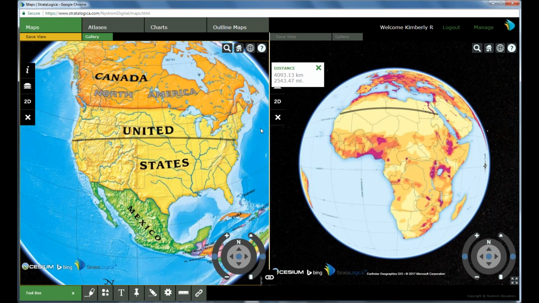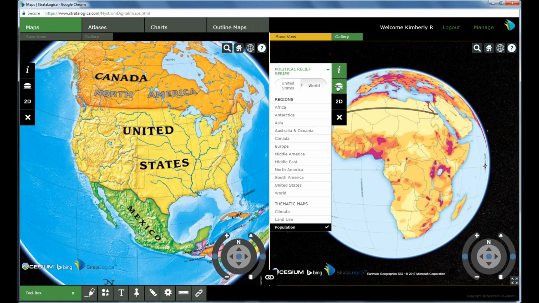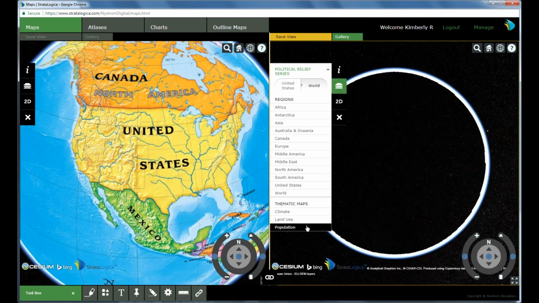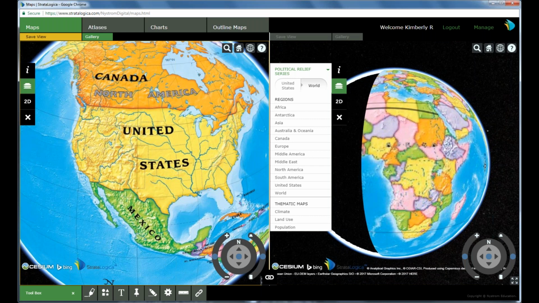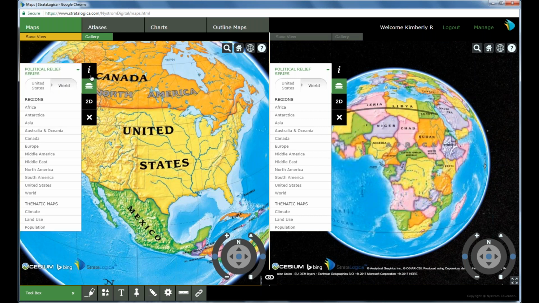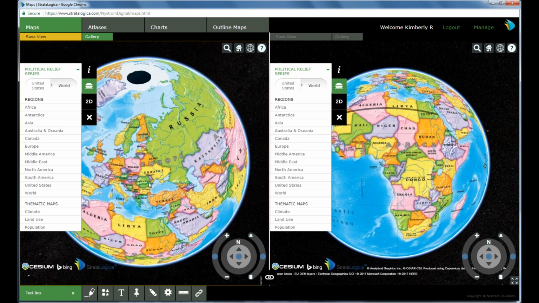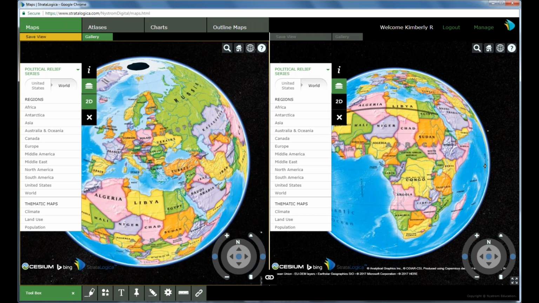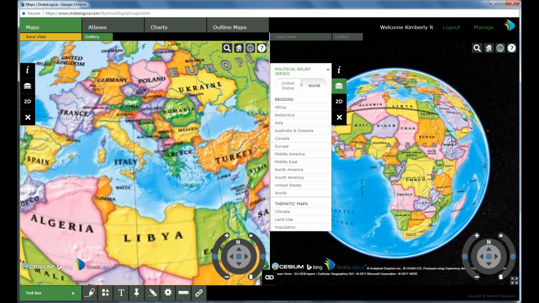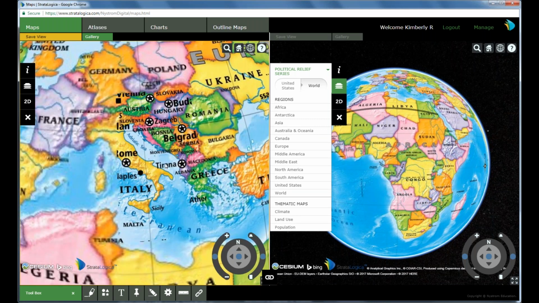Okay, so I'm also going to show you another way to use the dual maps that some teachers like to use. We'll go over to Europe, and let's scroll in so that we can see Italy.